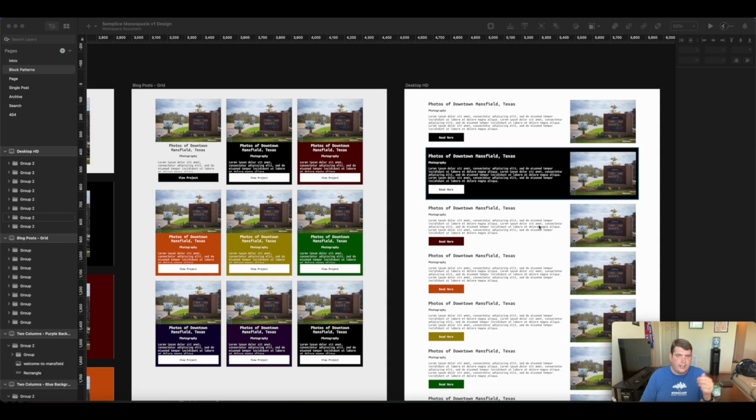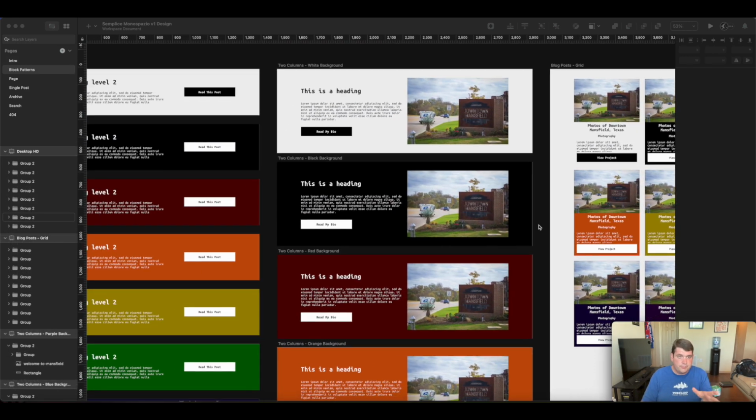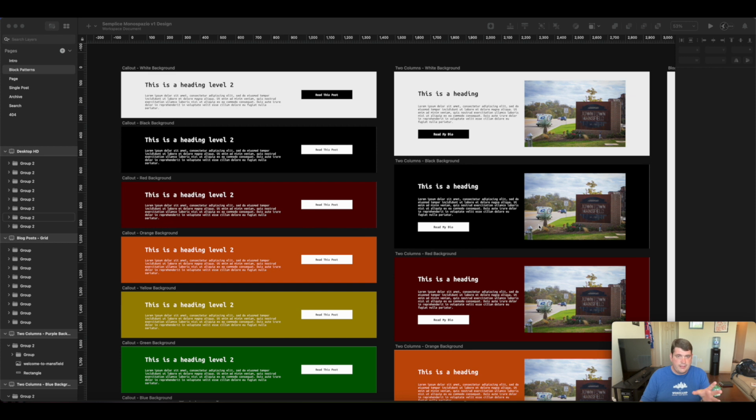All right, next up with the theme, I have a few different block patterns that I'm going to include. These aren't going to be anything super fancy, but they are something that might be useful for the user with their website. So first off is this call out. It'll be a section that can be placed maybe at the bottom of the body text of a single post template, or somewhere else, or the bottom of a page template, and something simple that has just this heading, some description text, and a button.